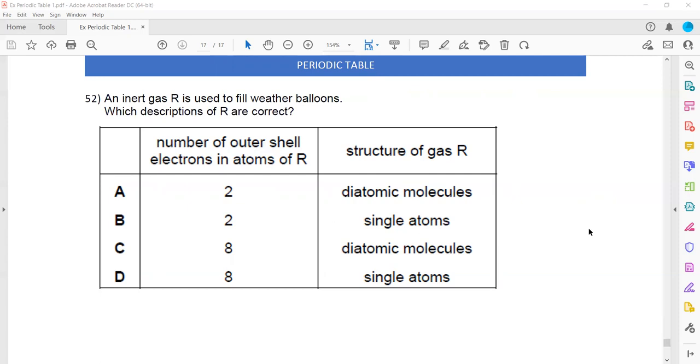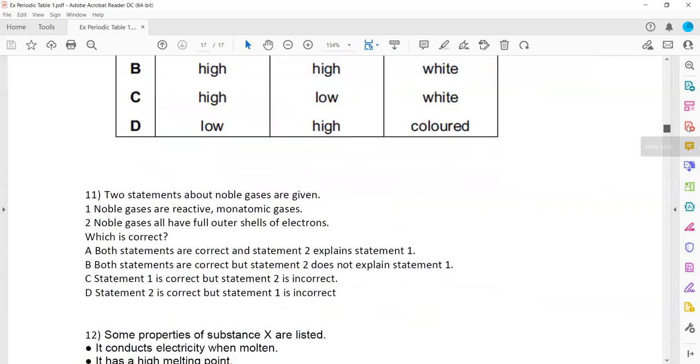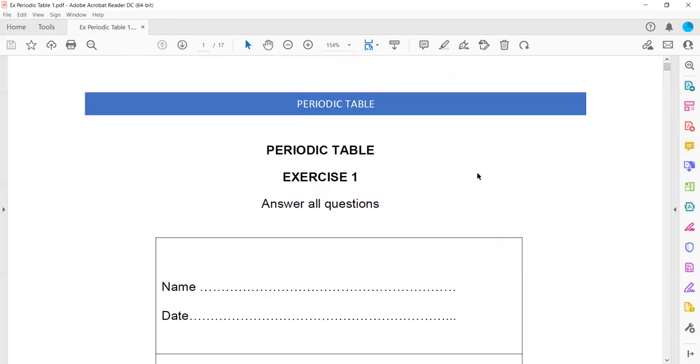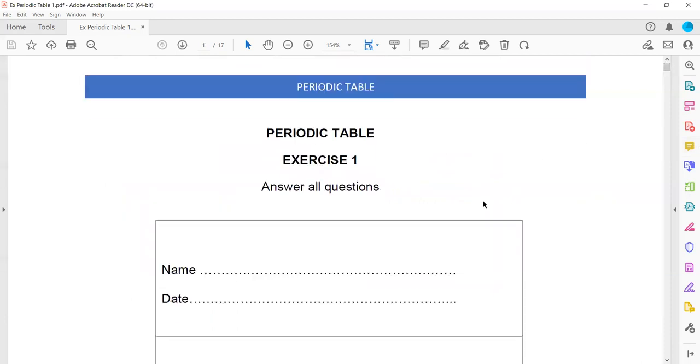So these are the questions related to the topic periodic table, about 52 questions, and repeated questions were also there. On average about 40 questions will be there in this overall sheet. So this topic, periodic table, is done. In the next session we will start a new chapter about metals and extraction, which is a very important topic, as you will find many questions related to it in the past papers.